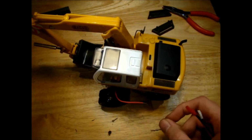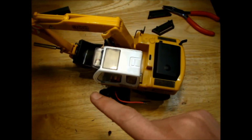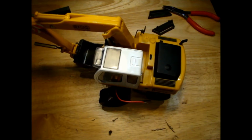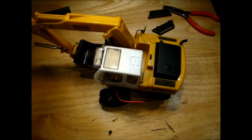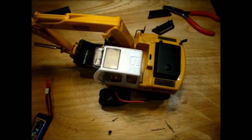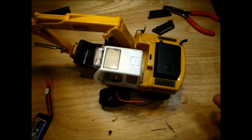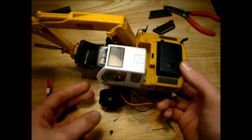We should have a fair amount of torque for pushing, because we do have the blade on the front, so we want to be able to push something. Now, don't expect this to push a ton of sand or anything, because this is a gearbox that's only got nylon gears, so they're not going to last all that long. But still, you want to be able to at least make an effort to push a small amount of sand or something like that. So I think that speed is pretty good.